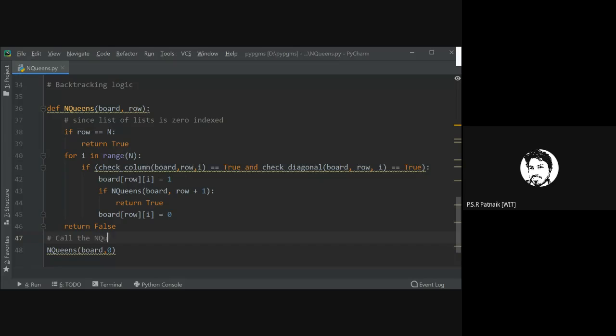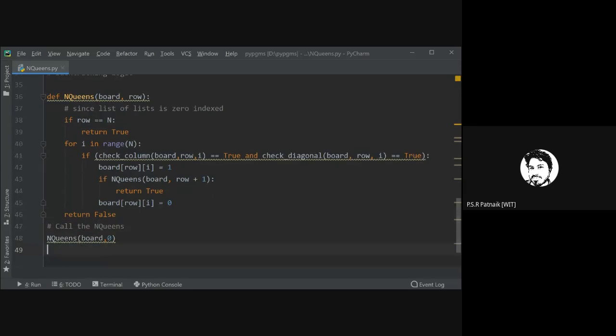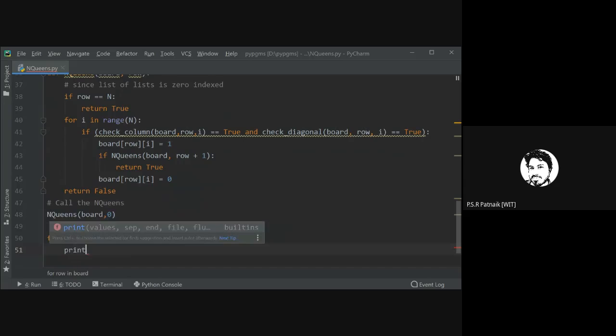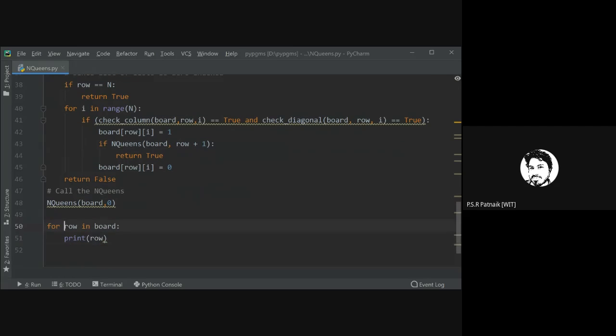Then how do I print the solution? Let me print it row-wise. For each row in board, print row. This will print in a matrix format. Print the board.